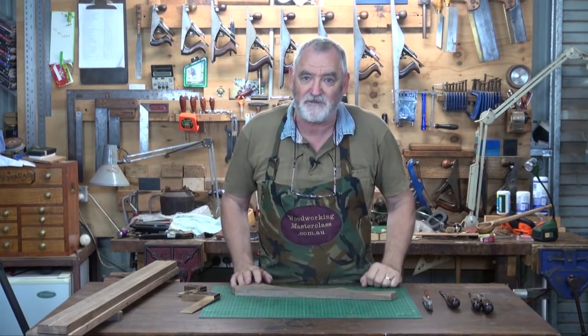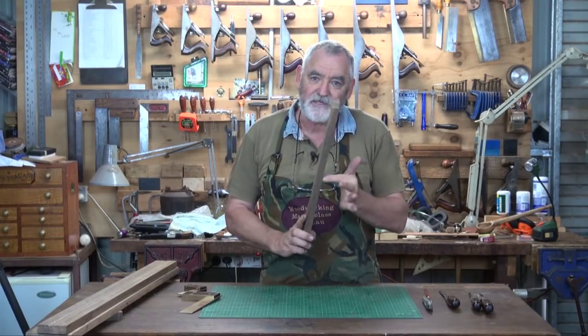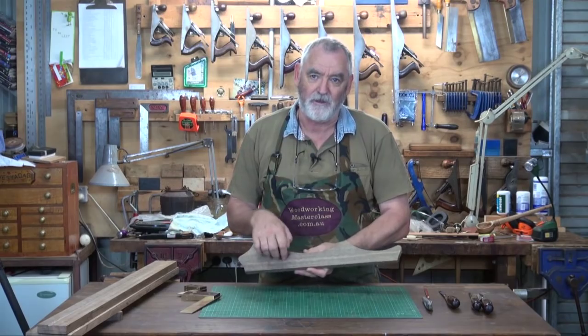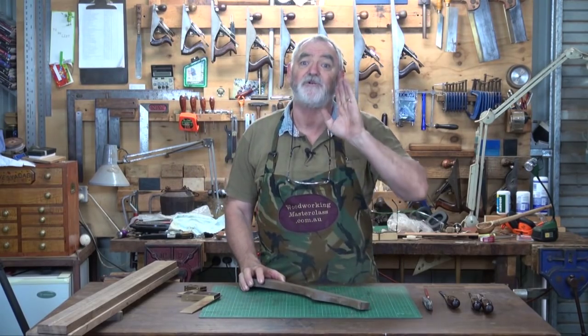And that way, if there's any tear out or nasty bits of grain, we're not going to see it. Whereas if I did a mortise all the way through, starting at this edge and coming out this face, I'd most likely get breakout at some point. So if we go halfway on this side, halfway on that side, then it's going to look a lot cleaner. So it's important that you're accurate.